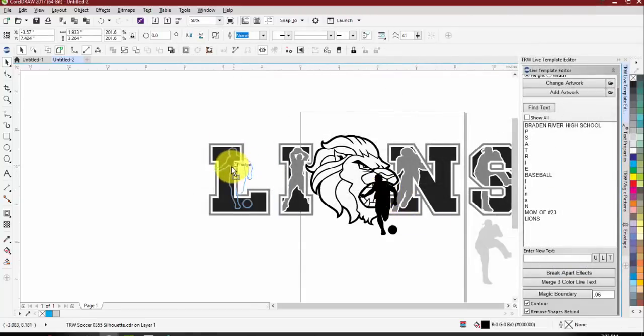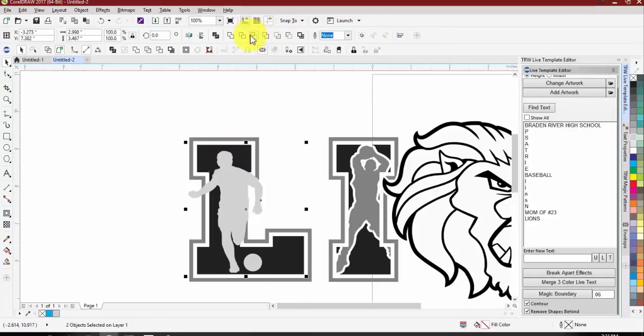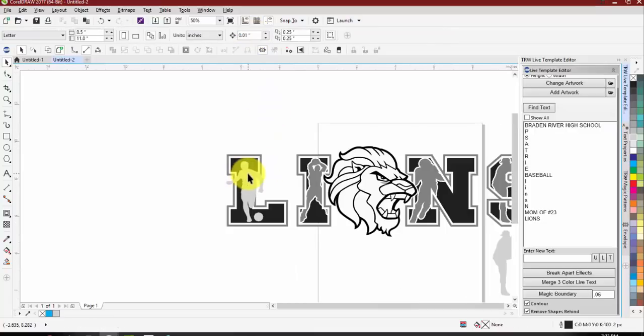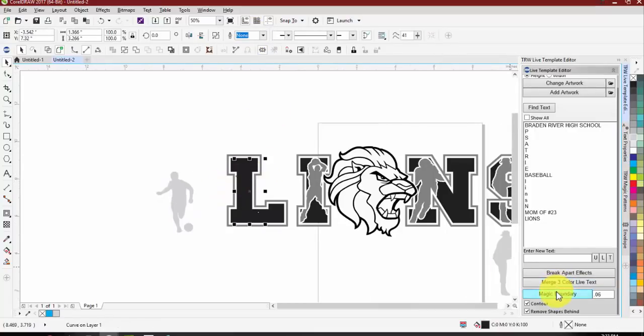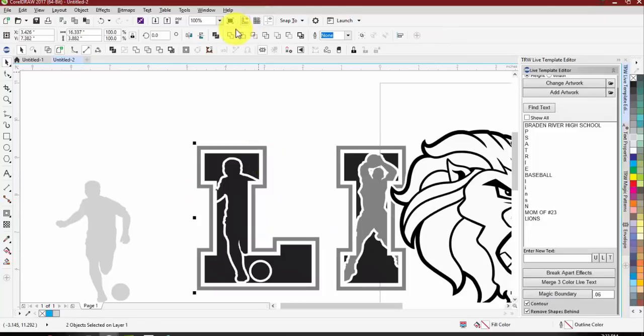Soccer player on this one, and we'll just throw him right here. So that's going to be the intersect again, magic boundary, and then a weld.